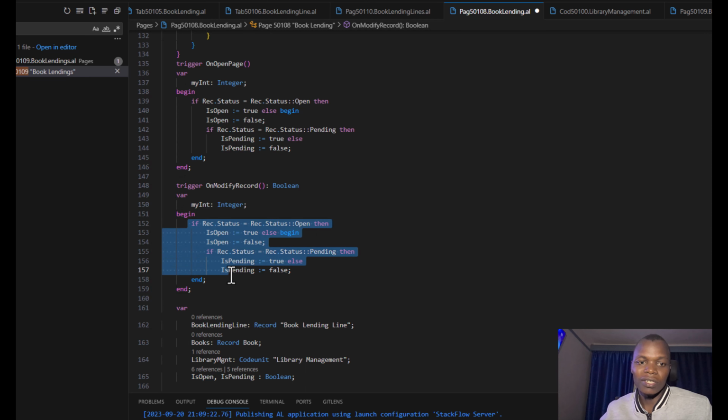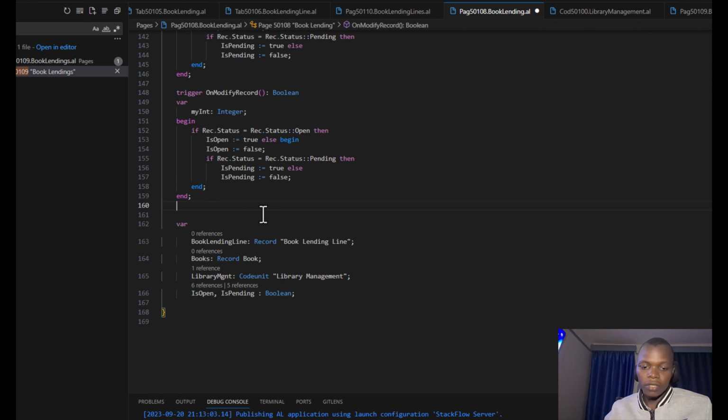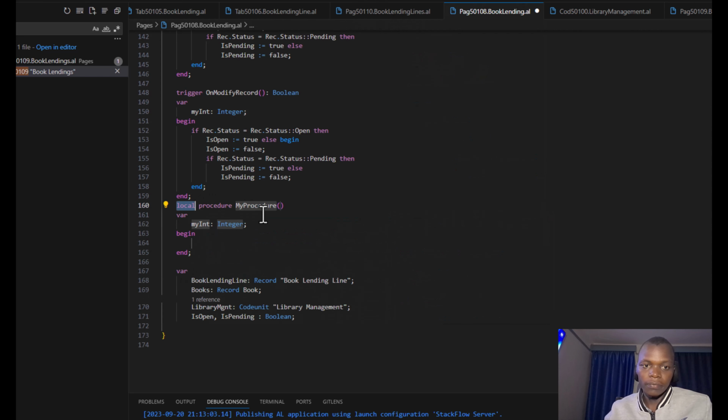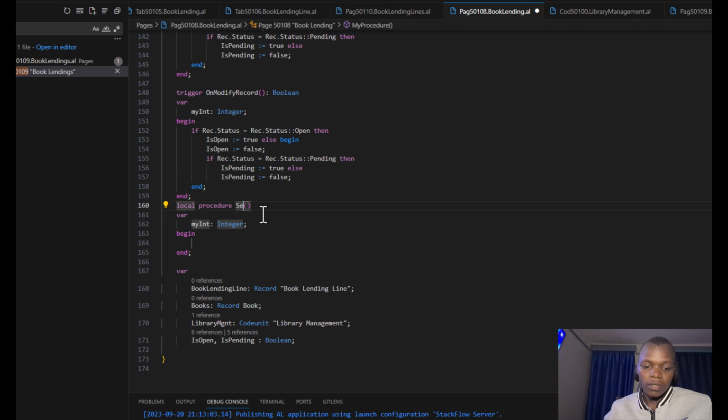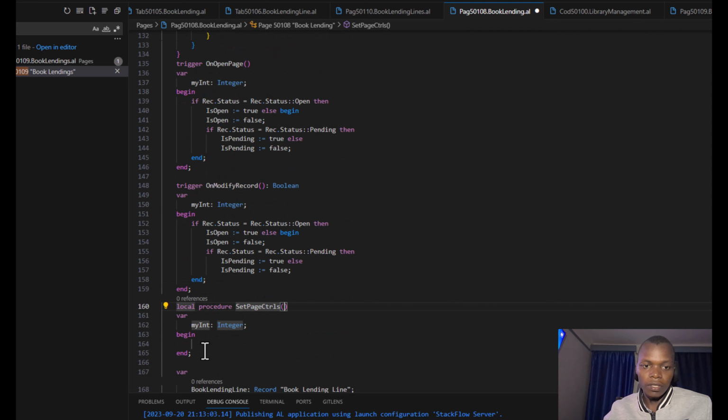But for now, let's test this one and see. In the meantime, we'll try to create a procedure. Let's call it set page controls. So it will always set controls of this page, and it will have this code, that code right there.